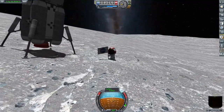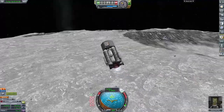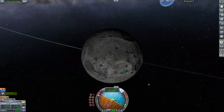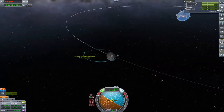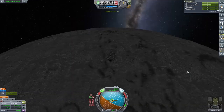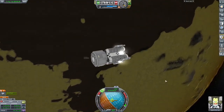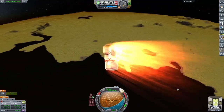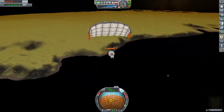Planting the NASA flag on the Mun, and then we can quickly get back in the lunar craft, because the lunar craft is not the main part of the mission. The original plan was to dock the DC-3 back together, but before we got into orbit we ran out of fuel. You can see me using the monopropellant thrusters to get us back to Kerbin — I had just enough monopropellant fuel to de-orbit into Kerbin's atmosphere. A few things blew up, but as long as the Kerbal survives it doesn't really matter. The Kerbal easily survived and bailed out with his parachute for a nice smooth landing.